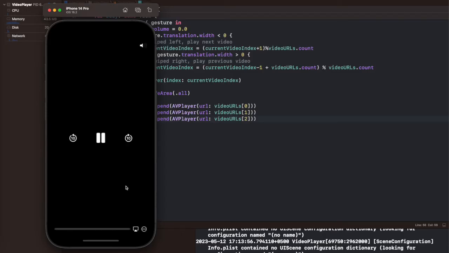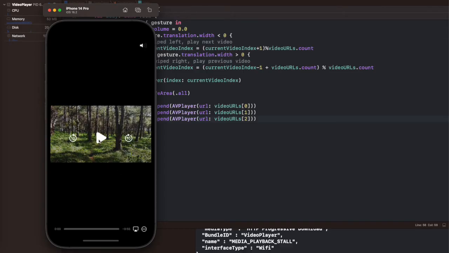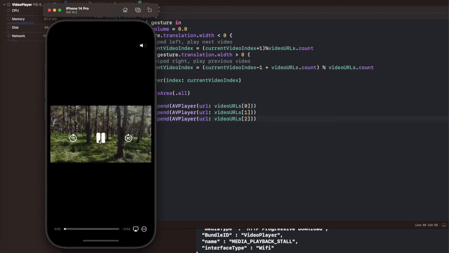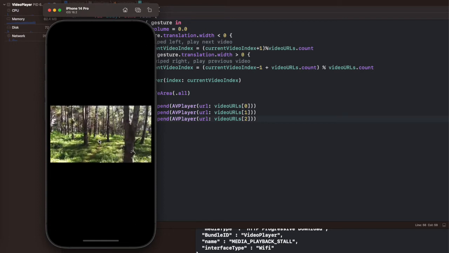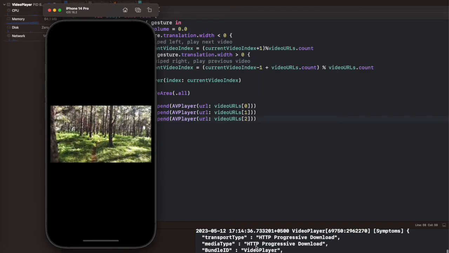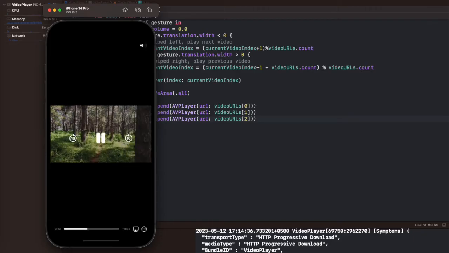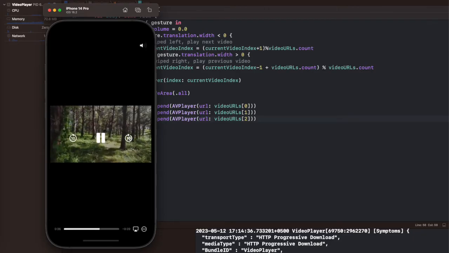We need these because we are going to swipe left and right as many times as we want, and if the players are not already created, it will take a lot of time for the player to be created and to load the video from a URL. And also the videos are not that short, only the second one is short, the rest of the two are quite long videos, so obviously it will take some time for the stream to be downloaded to your local device. So these lines are important and must be added. A detailed run of the app I am going to show you in a few moments.